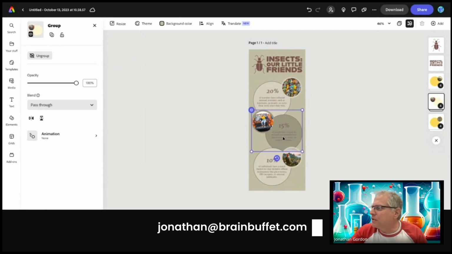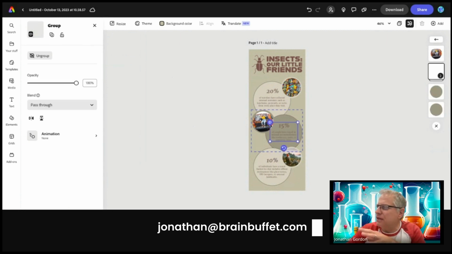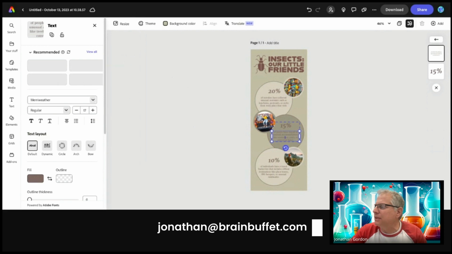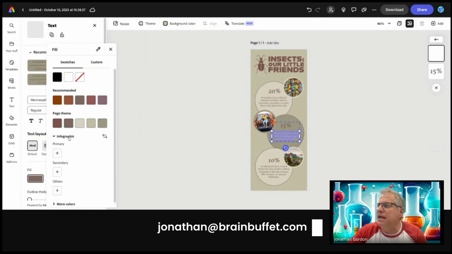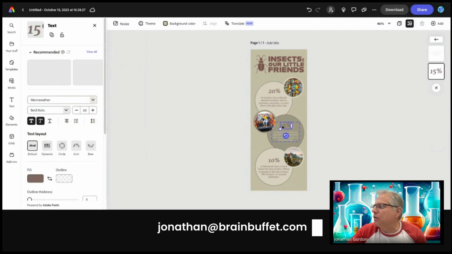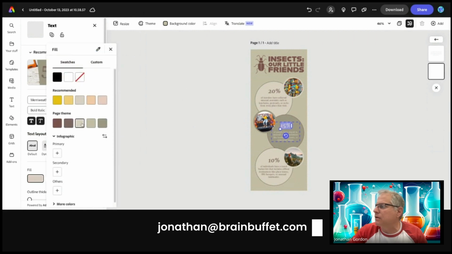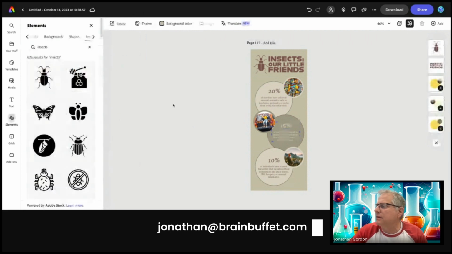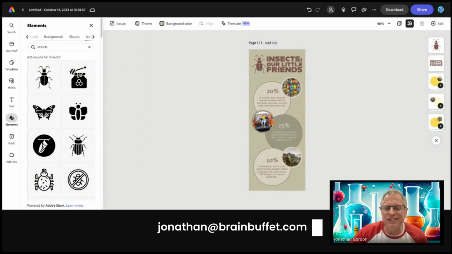So like I'm going to change first. I'm going to change up this color here. I don't like the color. It's a little bit blending in too much of the background. So I'm going to change the fill, and I'm going to give it a light color, and I'm going to do the same thing here with the text here, and I'm going to give that a light color on that. That's pretty good. Now I'm going to change the images.